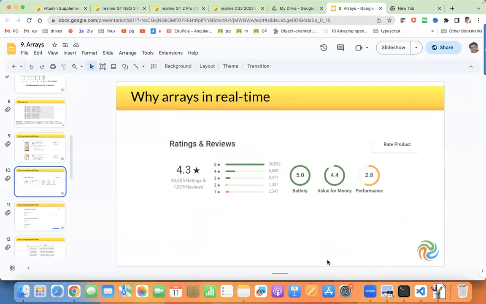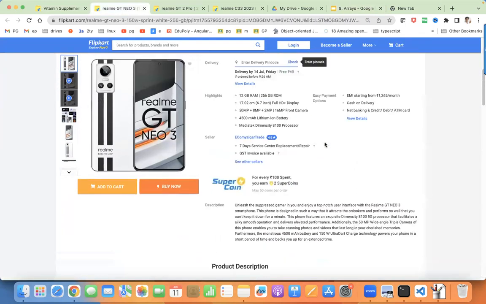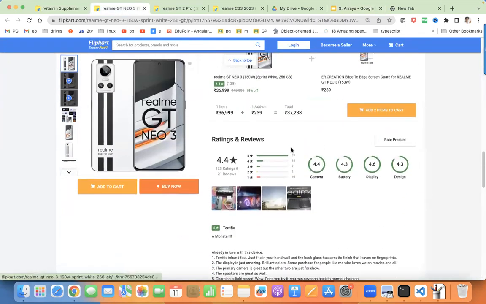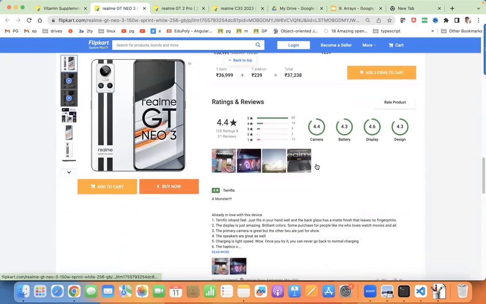Whenever you see this kind of rating, how will the ratings come? This is also an array of ratings. Every rating will be considered an object, I'll come to that. But this is also an array of 5-star, 4-star, 3-star, 2-star.